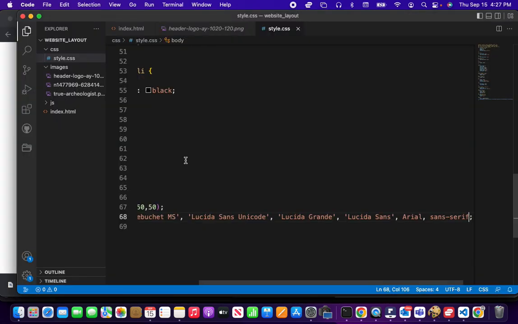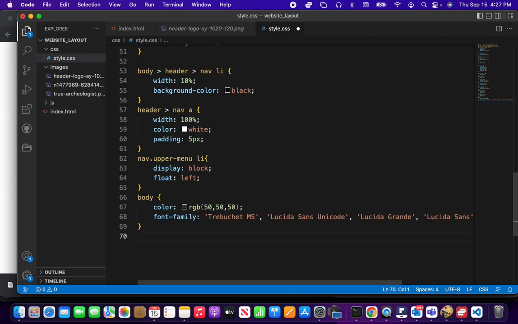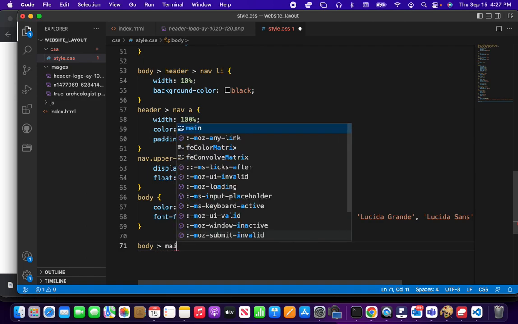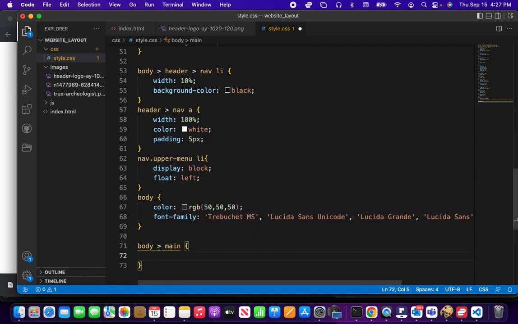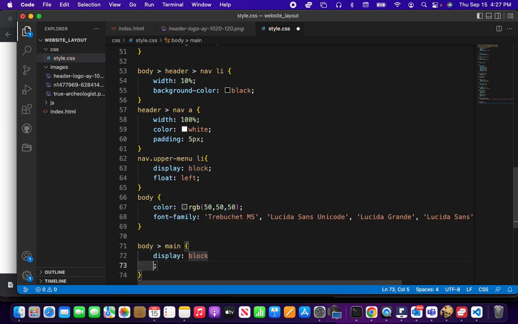Okay, all right, let's go back in again. So we've addressed the body. We're told that all of these fonts need to change. Let's go ahead now and set the main block. So we're going to do body, child command, main. Again, we're going to use display block.